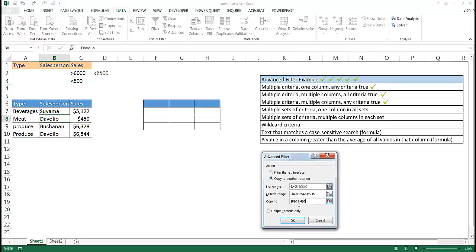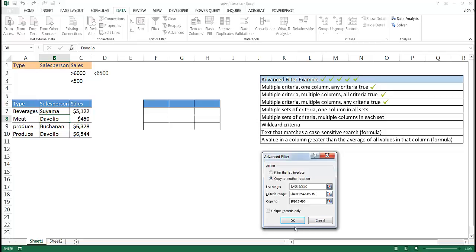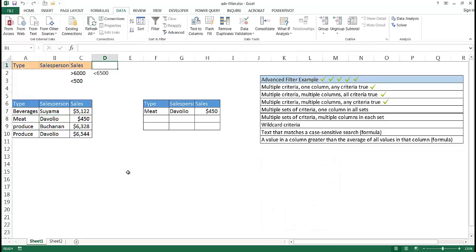And I'm going to copy it back to F6 to H6. Basically, maybe I can just select F. Yeah, actually, no, that's fine. Let me go ahead and click OK. Oh, and we see what happened. It only brought back one record because it was looking at the field where it's going to define the other criteria, and this wasn't entered here. So I'm going to type in sales up here, and let's do this again.